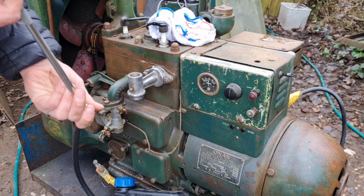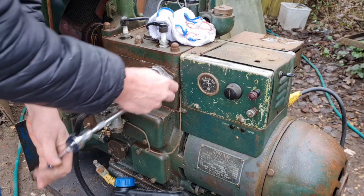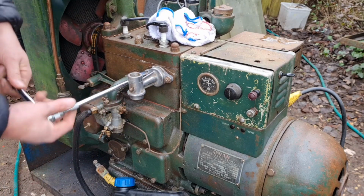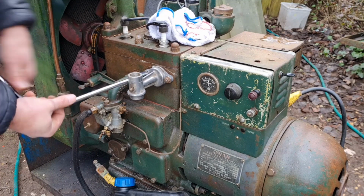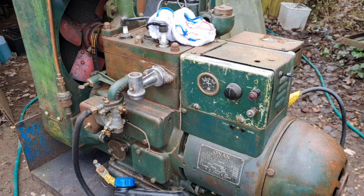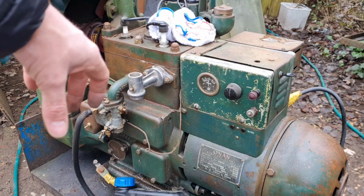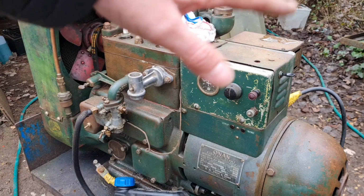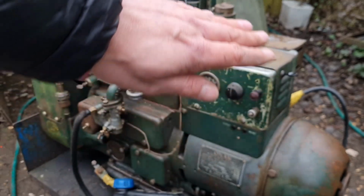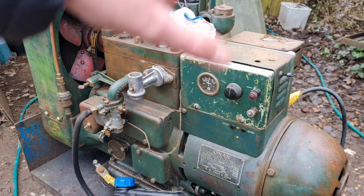I do want to show you the coolant system on this as well, because some of you are probably thinking, because it's got a fan, that it's got a water pump. It hasn't. Now, tank cool stationary engines, 99 out of 100 times, they work on a system called siphon. And what that means is, you have a coolant pipe come out the bottom of the engine, which normally runs relatively straight into the bottom of a tank. You have another coolant hose at the top of the engine, which normally runs up about 40 degrees, something like that, and goes into the top of the tank. And your tank's full of water.